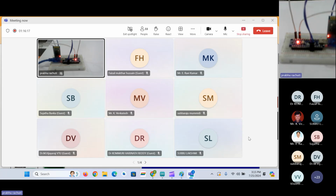I will share you the schematics, and I have already shared the coding part in the protected text. I will share the schematics through the WhatsApp group, as we cannot share images on that website.